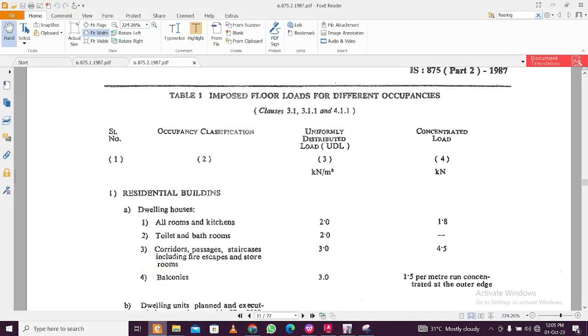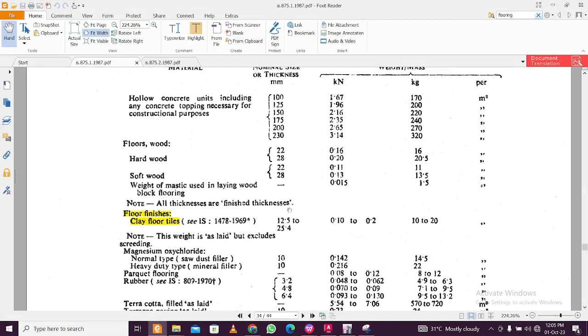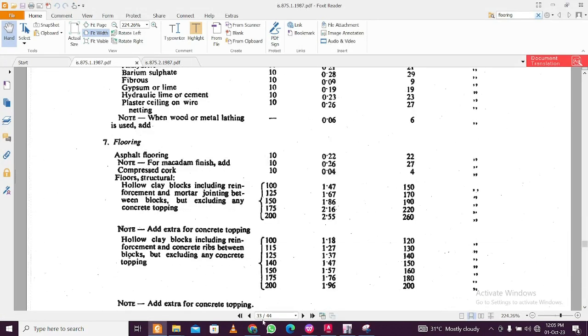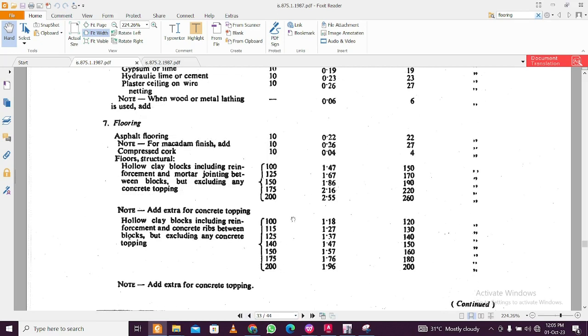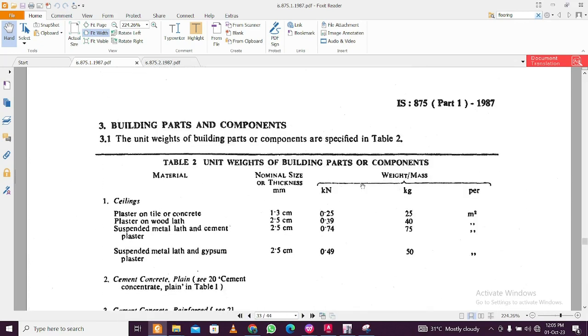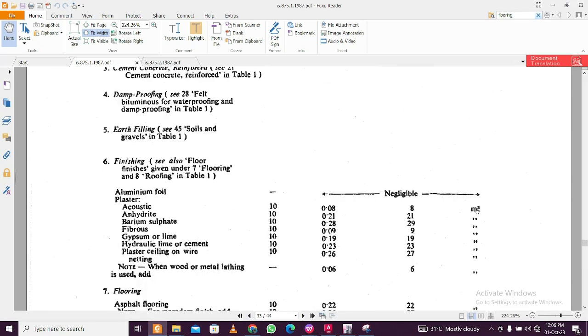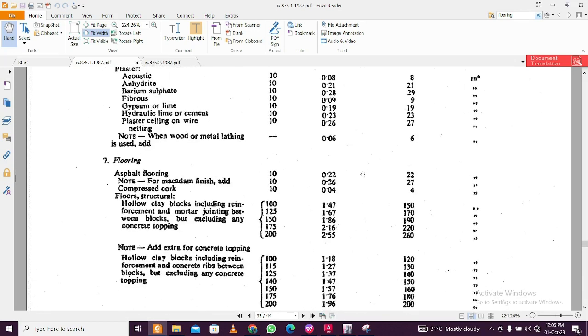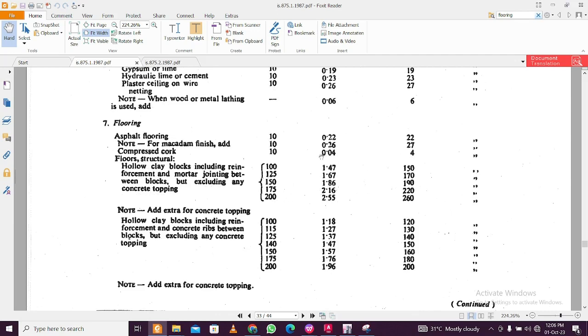In this 875 part 1, in the PDF, you can see page number 33, because you will download the PDF, right? In the flooring option there are different kinds of flooring. The unit you can see here is kilonewton per meter square. Flooring is given in kilonewton per meter square for 10 mm thickness. Different types of flooring are given, so you need to know which type of flooring you are going to provide.